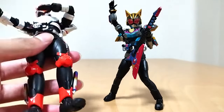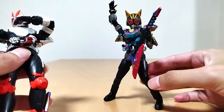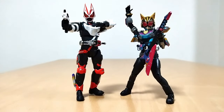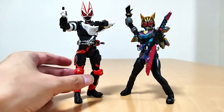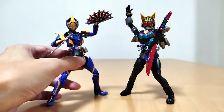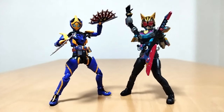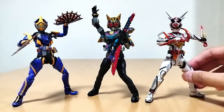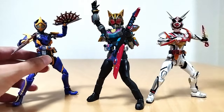We could also pose her with our other Geats Figuarts — Common Art of Geats. Bam! The two characters. Do I plan on getting any more Geats characters? Probably not. I definitely want King Oger — Kuwagata Oger — that's coming next month. And then Gotchard will come out probably in February or March. We'll see if I want any other riders for Common Art Gotchard. But not only that, we got our lady riders right here from Revice — that we could also pose with Nago. So we got Joan and Aguilera right there. Very cool. We got all the ladies!